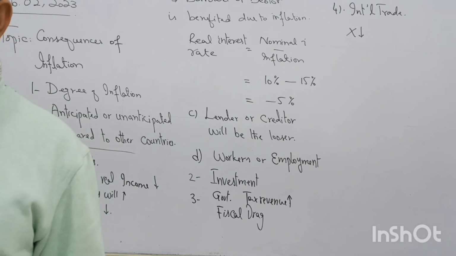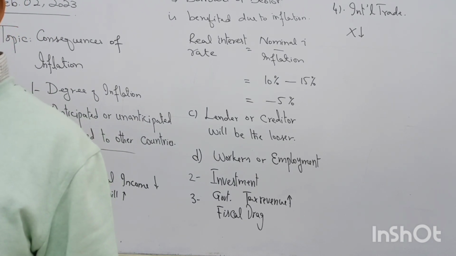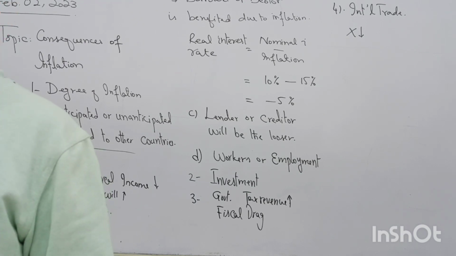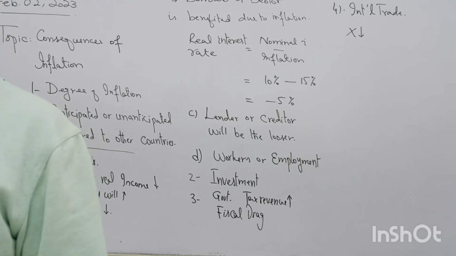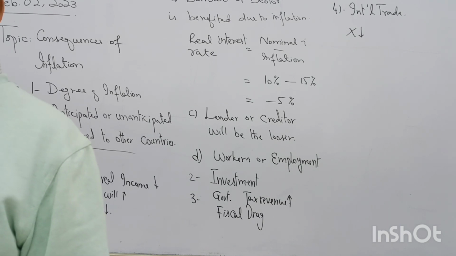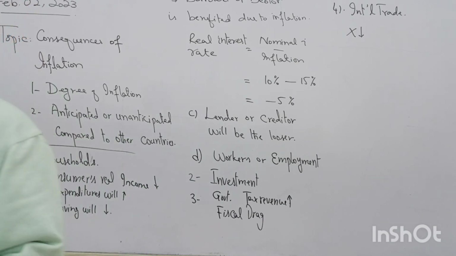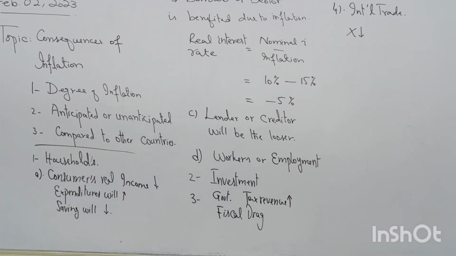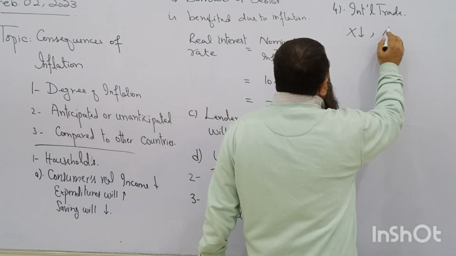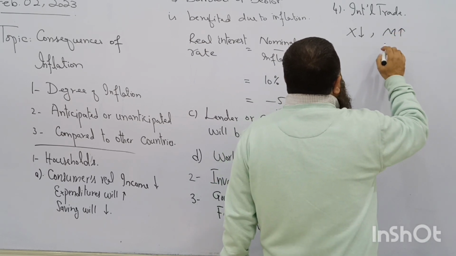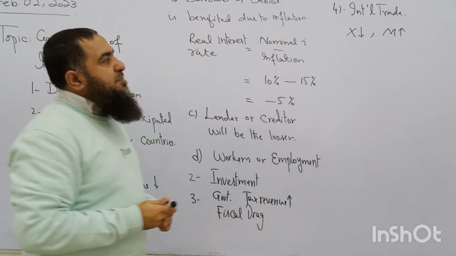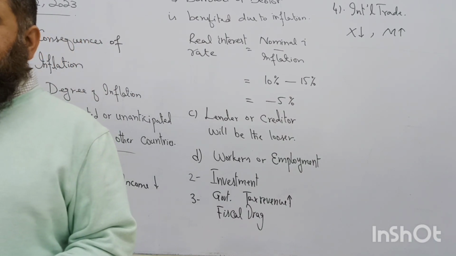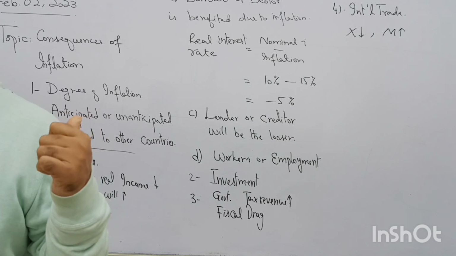So if our inflation rate is higher than our trading partner country to whom we are selling the goods, our exports will decrease. And our imports will increase because our domestic goods prices are higher than the other countries' price level. So imports will increase when our prices are growing faster than our trading partners'. On the other side, if this is the case, imports are increasing and exports are decreasing, so the balance of trade of the country is worsening due to inflation.